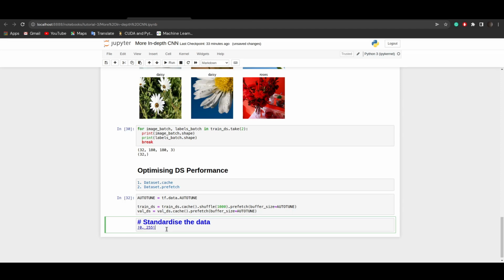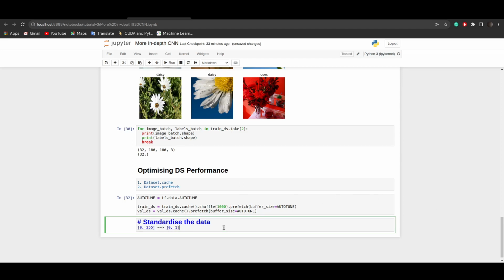If the value is 10, it thinks that 10 is more important than, let's say, 2 or 3. So to reduce this ambiguity, we have to standardize the values to be between 0 to 1. So how do we do that?